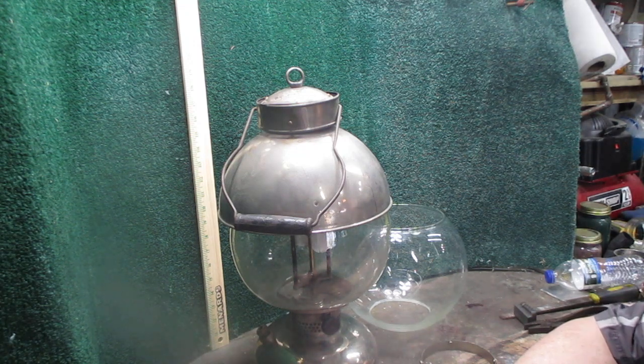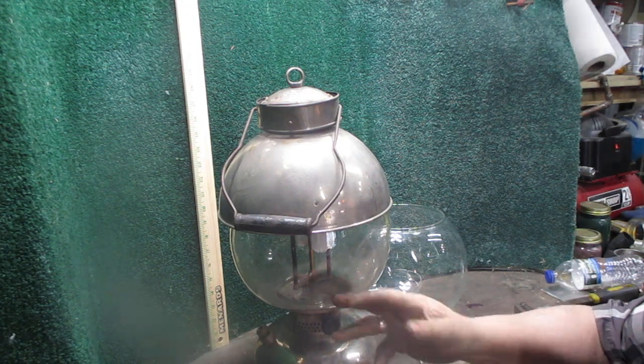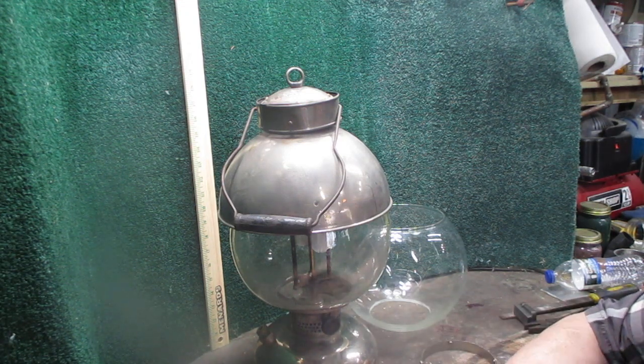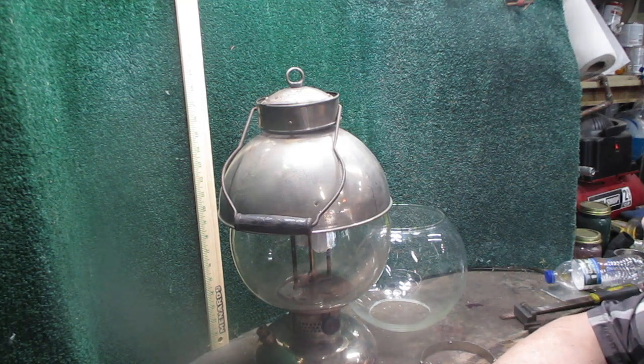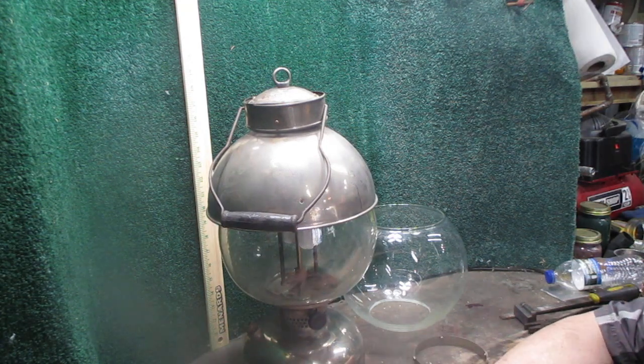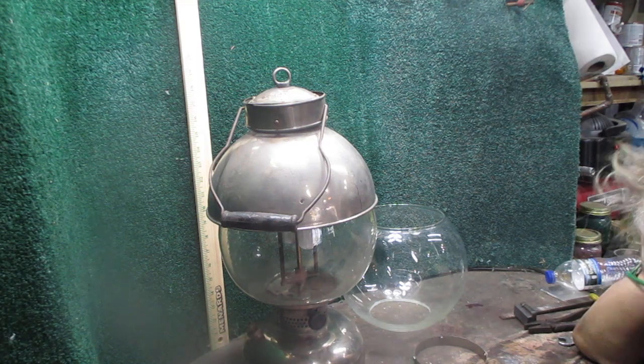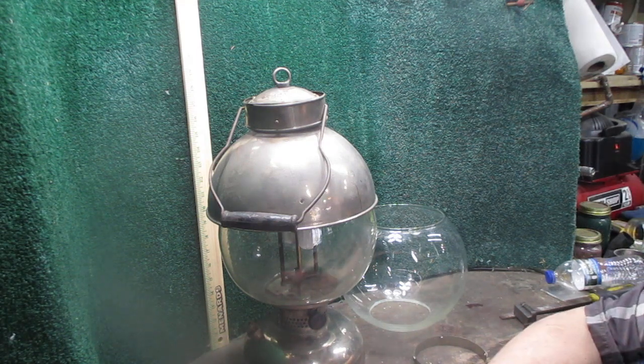We also make reproduction parts. One of the issues we've been having is that the replacement globes are no longer available, at least not at present. So everybody's looking for them. The foundry has sort of put us on the back burner because of COVID and all that — they're not really all that excited about making us a run of globes. So in the meantime, I've come up with something that's a pretty good replacement.